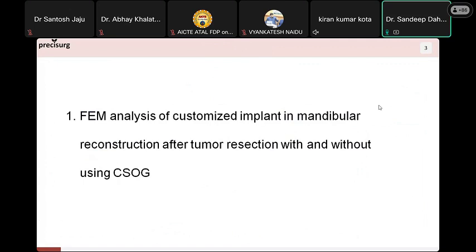And here again the material is SS316L. The Young's modulus is 5 megapascal and the Poisson ratio is around 0.3. The loading and boundary conditions are obtained from the previous data of the gait cycle. And we have performed the finite element analysis for this particular implant.